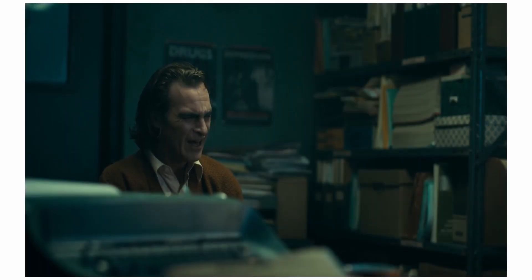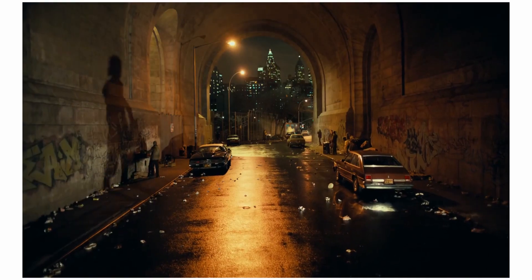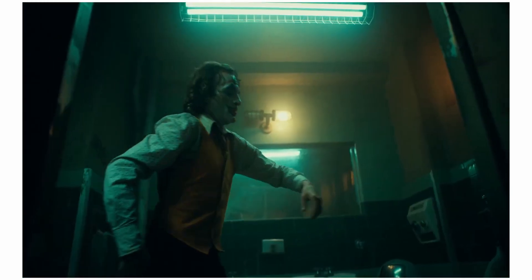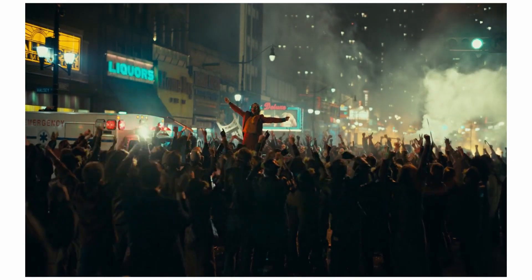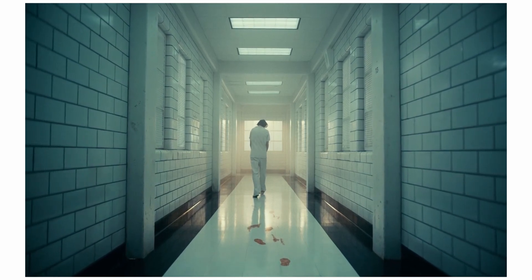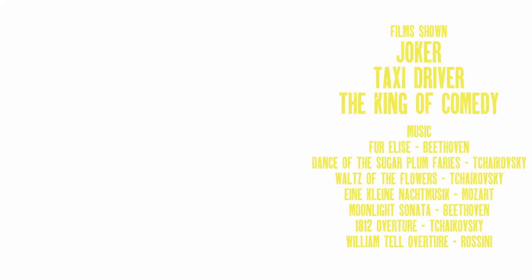So what do we learn from Sher's cinematography in Joker? A lot of it was based around Joaquin's acting and how they could let him do his thing without interfering. But he also wanted to create an atmosphere we haven't seen in a comic book movie before. So he used the colour of the light and a wide set of lenses to his advantage, and that more than makes up for the lack of control over Phoenix. Anyway, I hope you enjoyed this video. If you have a recommendation for an analysis, leave it down below. Thank you so much for watching.